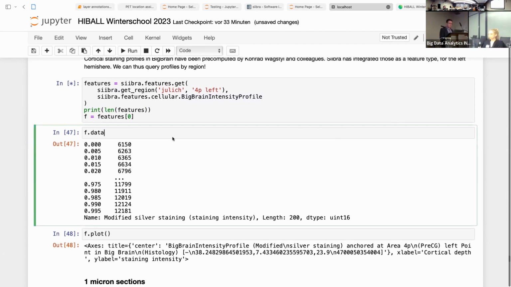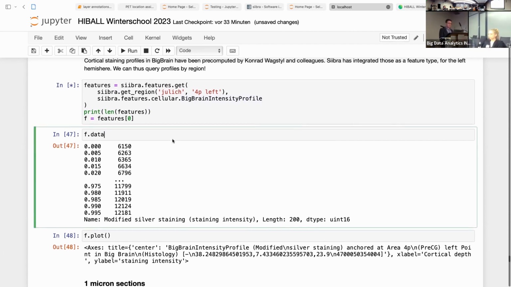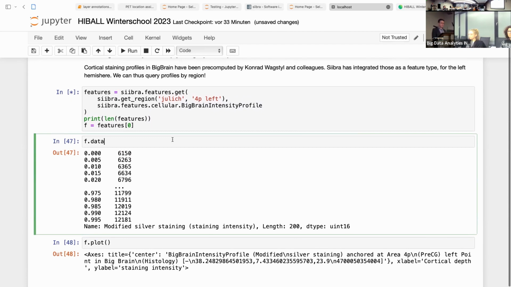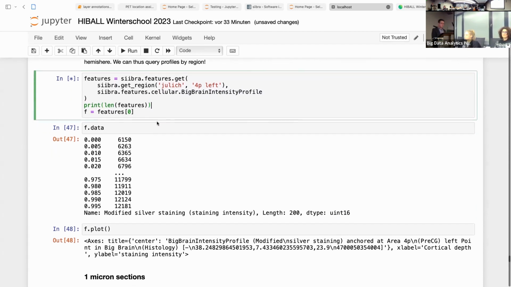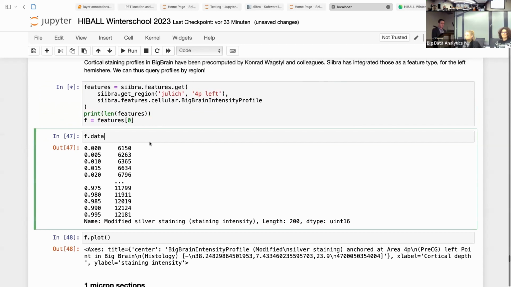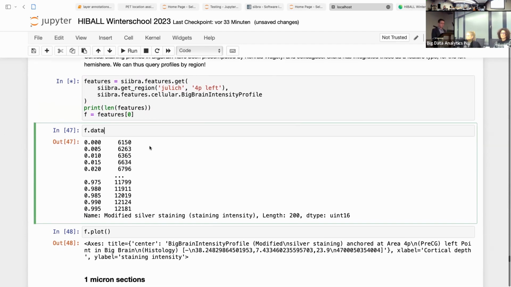This takes a bit at the beginning because we are downloading all of those profiles as a full file, but it will then automatically filter them by region. So this is another way of getting access to BigBrain data, by requesting cortical staining profiles.